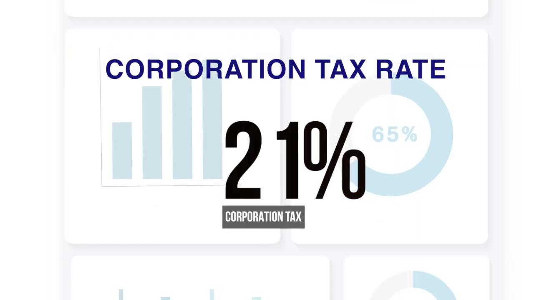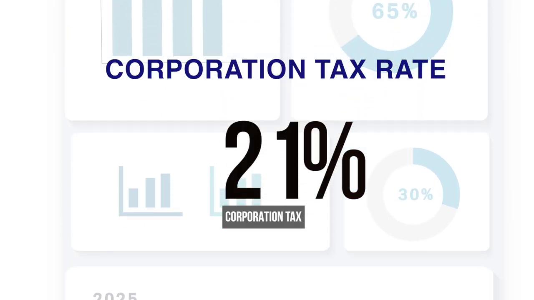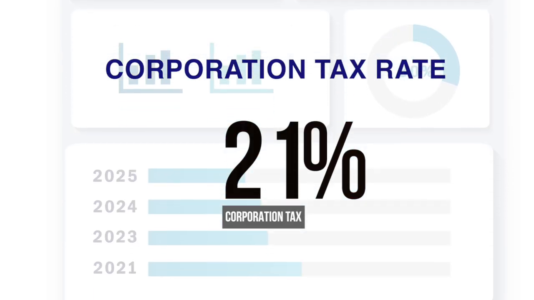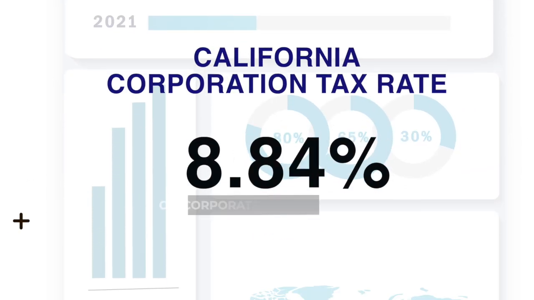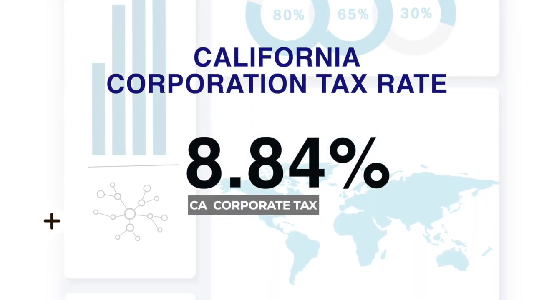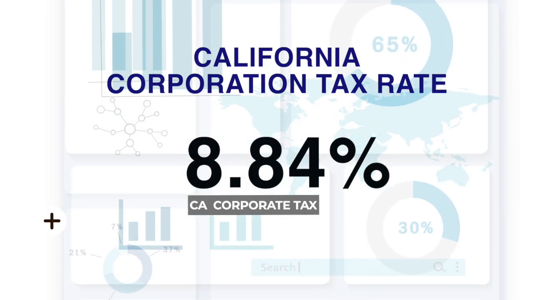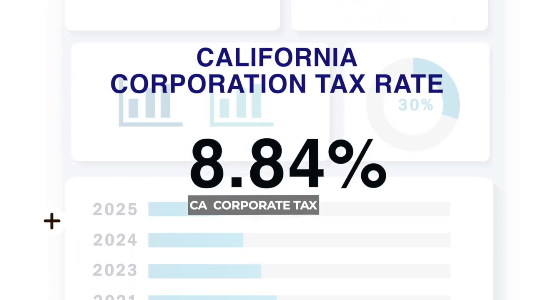Now, what are the tax implications of these entities? We talked about C corporations paying their own tax. Right now, it changed in 2018 when the tax law got passed, that the corporation tax rate is 21%. It's a flat tax rate. All corporations pay tax at 21% on their corporate income. And in California, it's 8.84% that C corporations pay to California for their income tax.